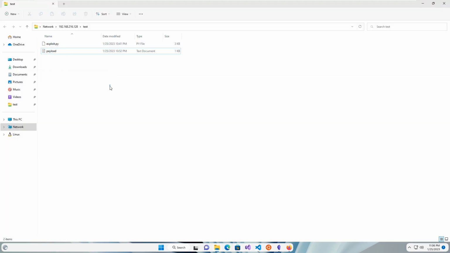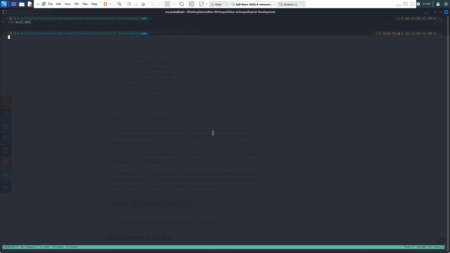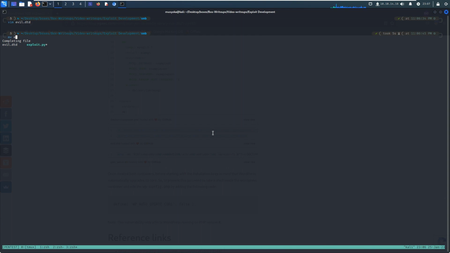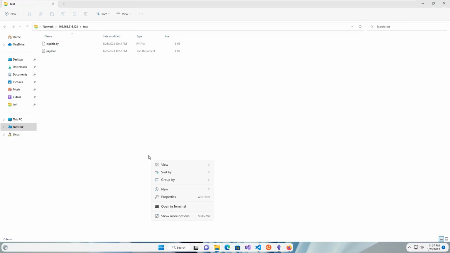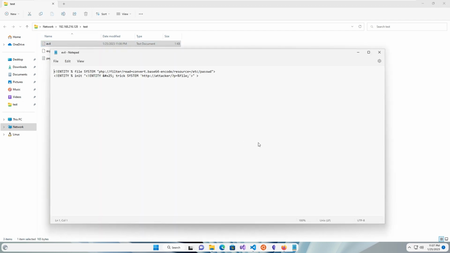I'm not sure if it's going to work given the fact that it's not a text file. So let me just move evil.dtd to evil.txt to tell Windows that it's just a text file. So let's try to refresh to get the file. So here it is.